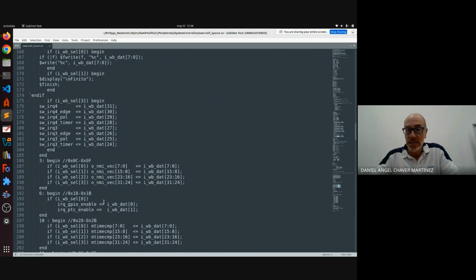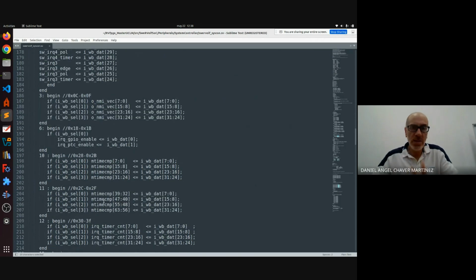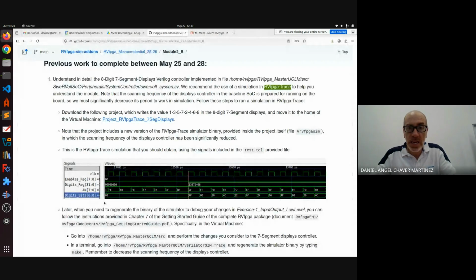So that's our recommendation, that you understand the controller by reading the code and analyzing it, but also running a simulation in RVFPGA trace that lets you analyze individual signals along time.